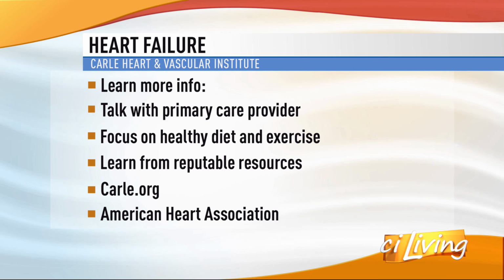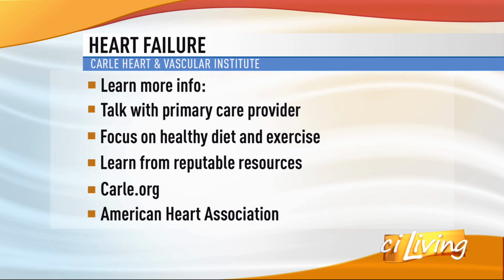So coming back to preventing heart failure, if you're over the age of 40, there's a 20% lifetime risk of developing heart failure. So you need to talk to your primary care provider if you have any risk factors. And then the other things you can do: regular aerobic exercise and watching your diet, and preventing some of the preventable causes of heart disease, such as hypertension, diabetes, obesity. It plays a big role.